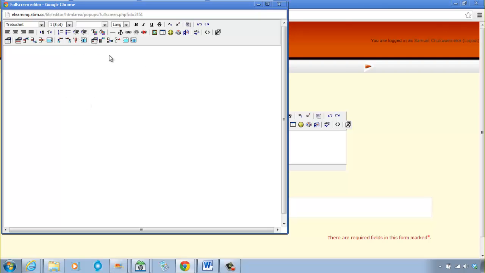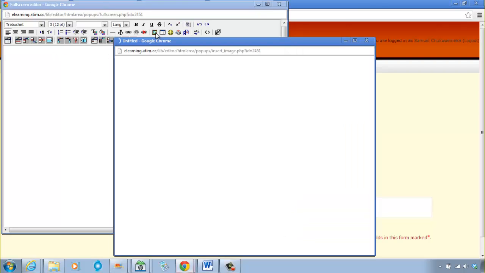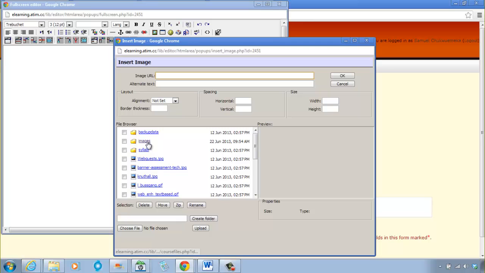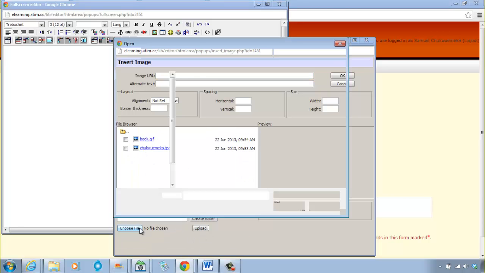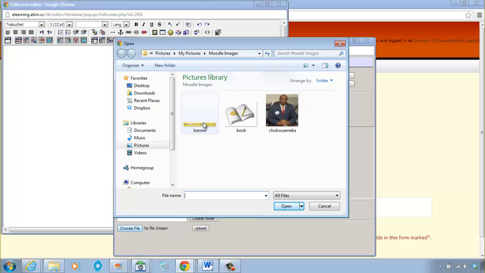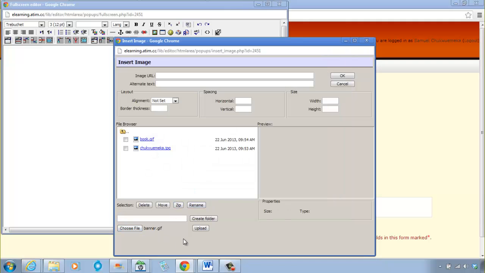And it's also an animation. That's one nice thing about it as well. So I will click on image, insert image, and I go to the images folder. I want it to be in the images folder. I click choose file, and I click the banner here, open, upload.